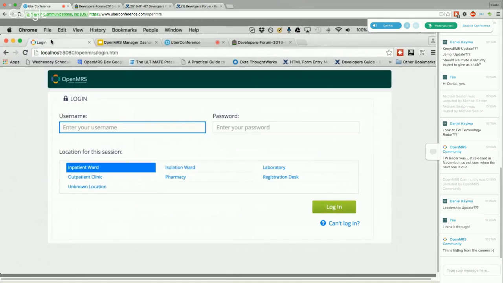So this is my regular OpenMRS reference application environment running, I think, the latest of the reference application.